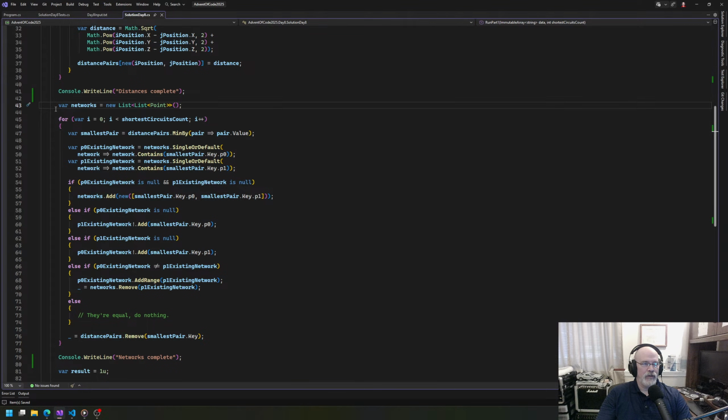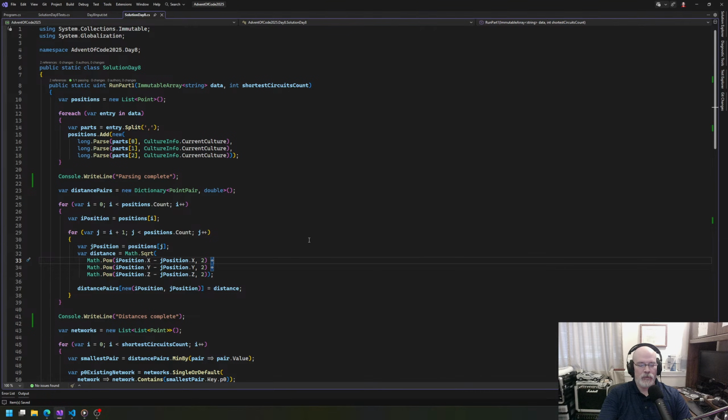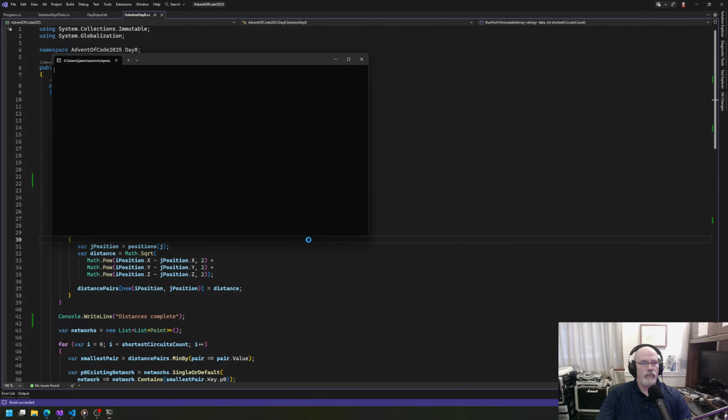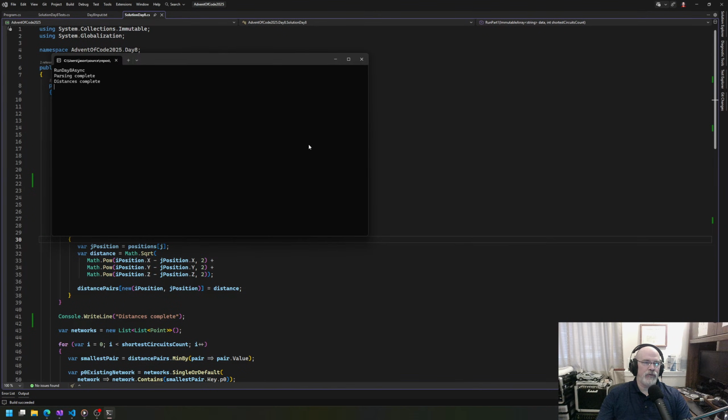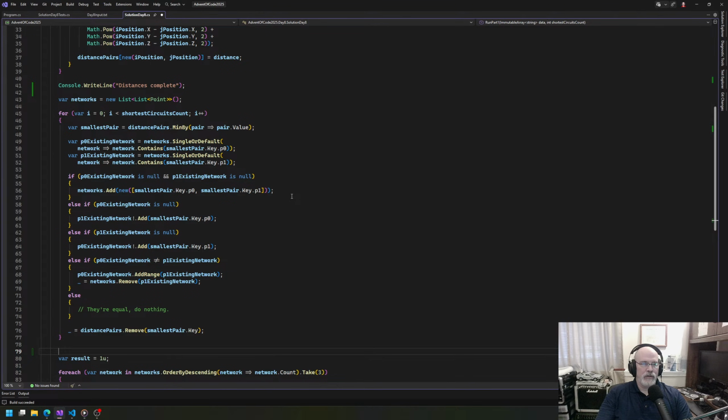I think it's this part that's the slowest. I can't imagine it being this. But let's see. Parsing distances. Yeah, those are really quick. It's getting through all those. But that second time I ran it, it wasn't too bad. A couple seconds. And there's probably ways I can improve that. Let's take all that out.